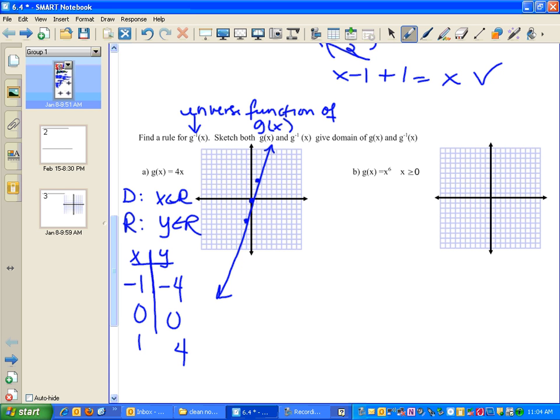And you really look at your range right here. That's why I'm having you do this chart. For any x value, I'm going to get any y value. I'm going to get positive, negatives, and zeros. If you've got a question, you need to raise your hand and ask me a question. Okay? Alex?